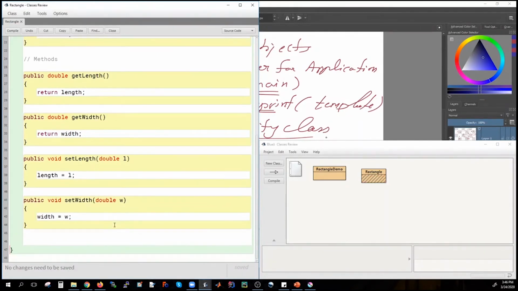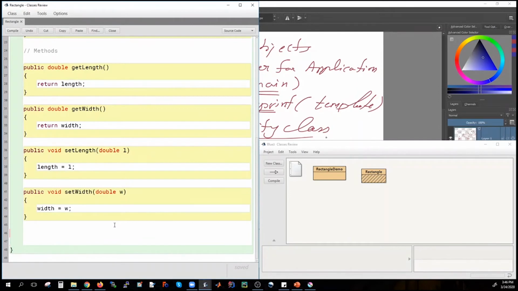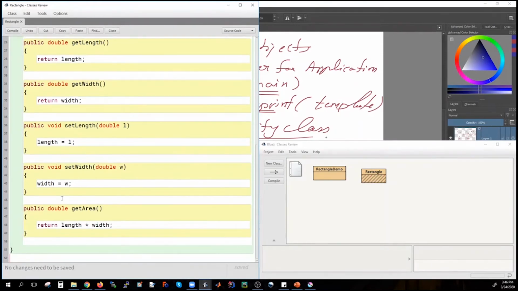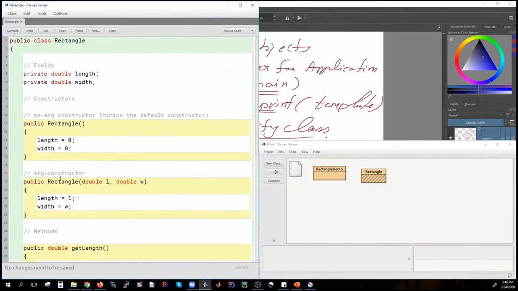Then we said we can also build another one, which is public. It returns a double, and it's called getArea, which is going to return length times width. And if you remember, we said it's better to avoid adding a private double area and defining it here that area is equal to length times width.